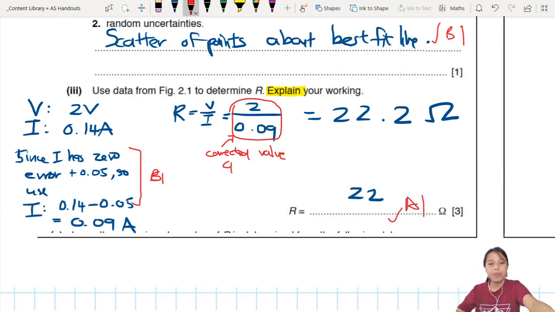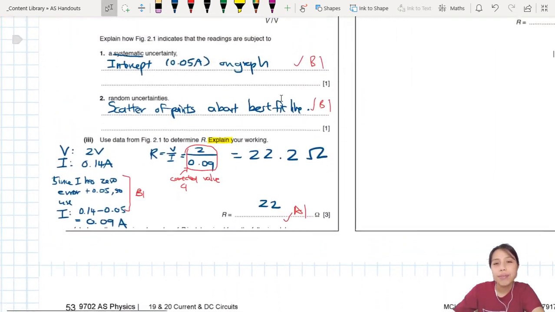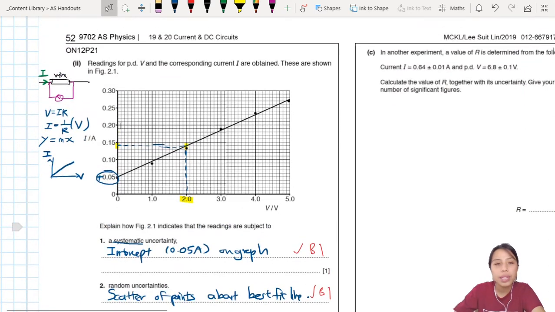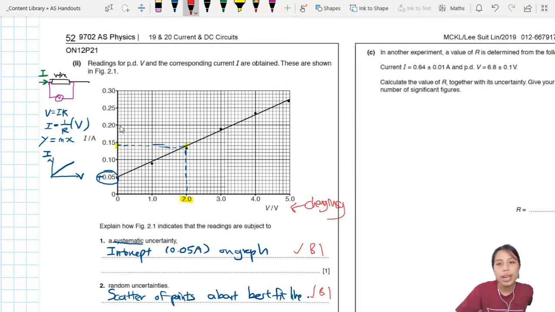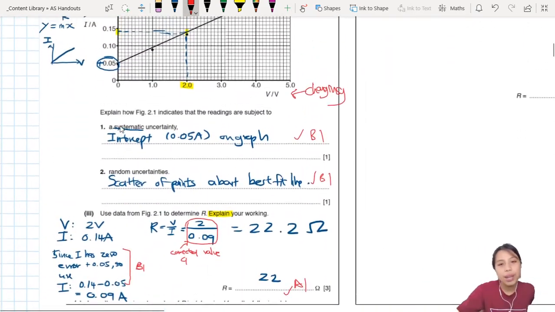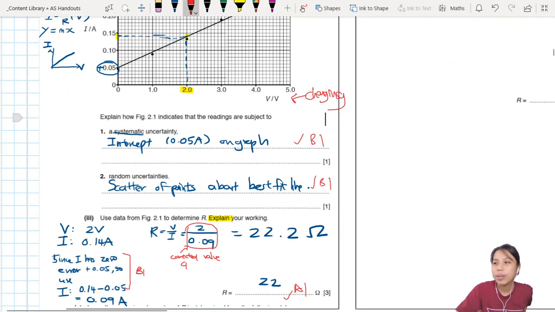Pretty nifty. This is the experiment for how you can determine the resistance of pretty much all kinds of stuff. Make sure you have an ammeter and a voltmeter, and then you change your V and see what the I comes out as. This will be very important in the next video too, by the way. So this one we are changing. I'm going to leave part C to you to try out because it's something to do with uncertainty. Go try it out and review it. But I'll continue here with the resistance part of today's lesson.